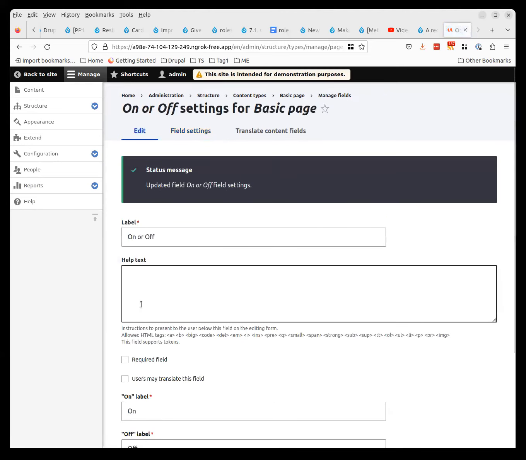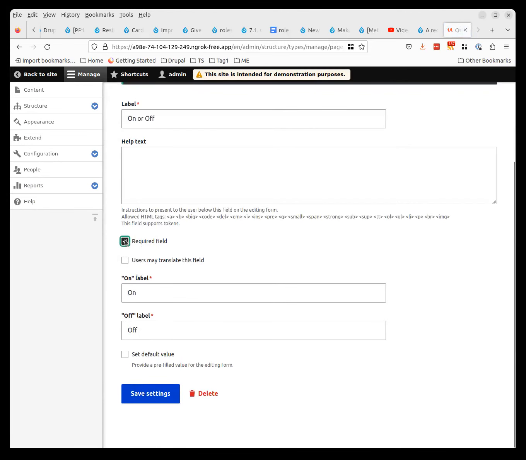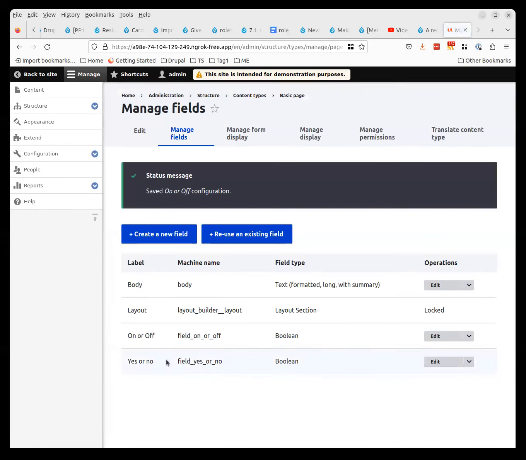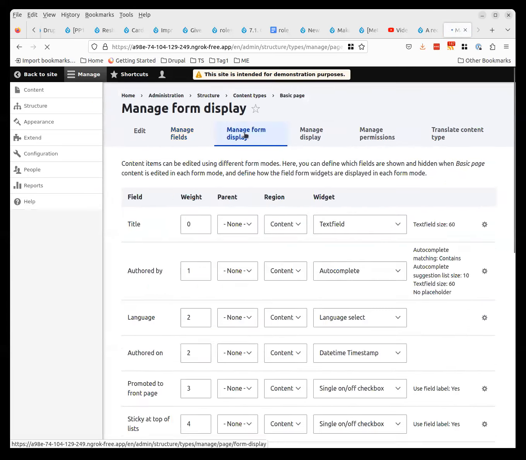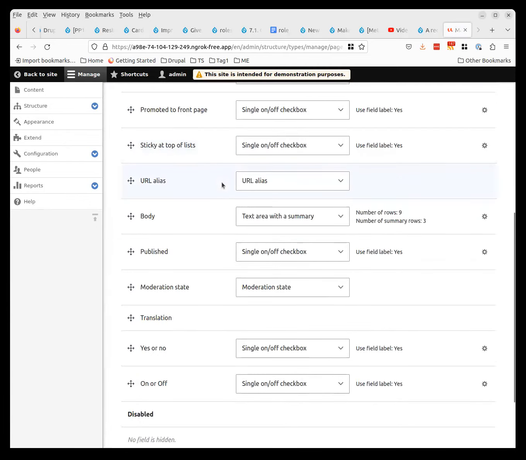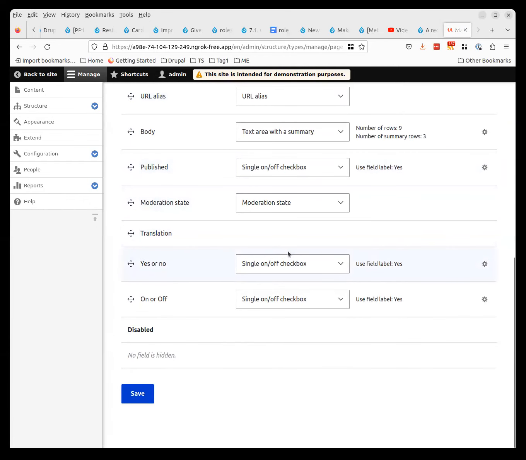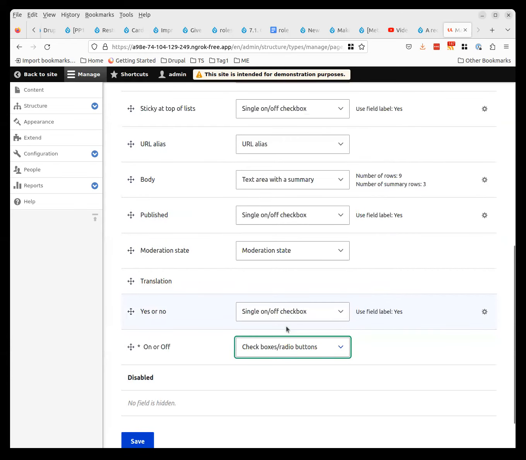One value, also make it required. Keep the on off labels. And then go to manage form display. And keep the single on-off checkbox for yes or no, but use checkboxes or radio buttons for on or off.